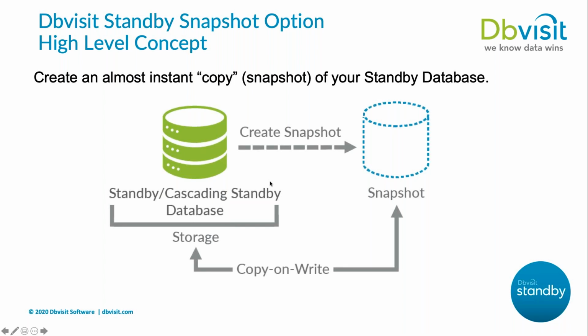This is your exciting Dbvisit Standby snapshot option. The snapshot option creates a replication of your standby database at a moment in time. It's like an OS snapshot feature where it creates a particular snapshot of your logical volume. The snapshots are very fast, make it easy, and are very short term. It also provides an up-to-date environment of your standby database. For example, if you have to run a quick report, you can create a snapshot from the standby database and then open it in read-only mode and run the report. Or you can create a snapshot and open the standby database in read-write mode and then use it for your ETL runs, running some reports or some workflows. This is a very good option.